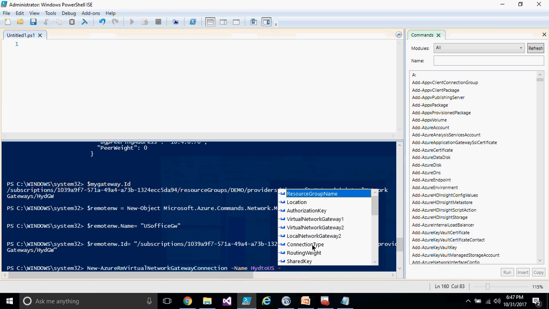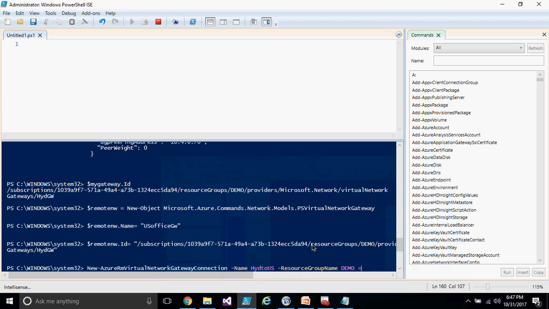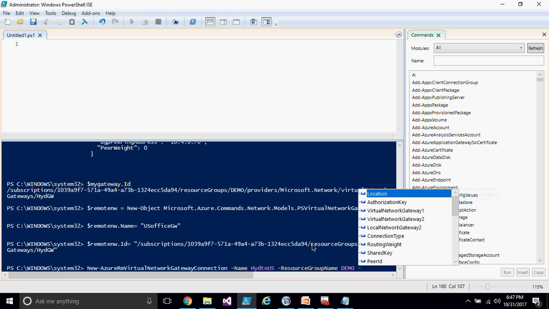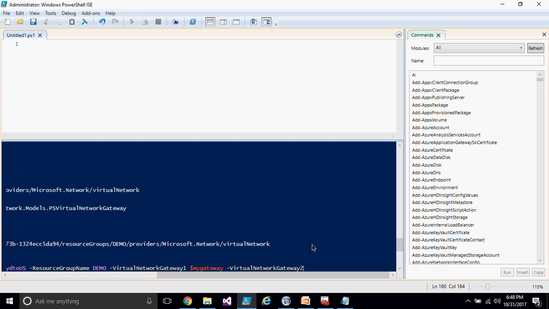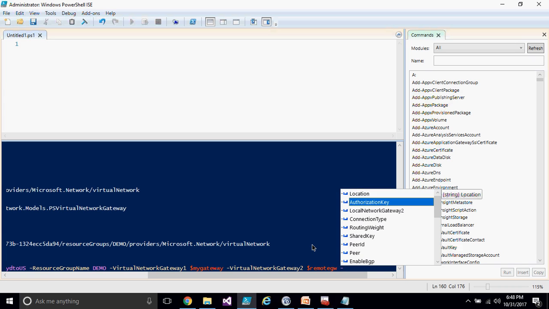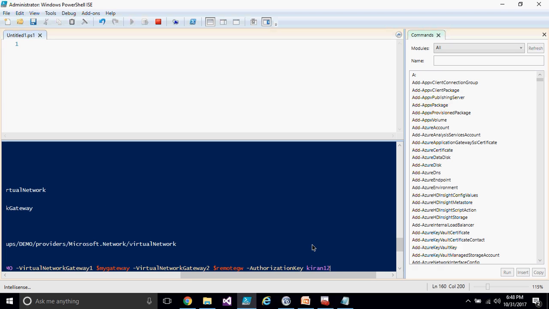I give the resource group name as demo, and virtual network gateway 1 I'll give as $myGateway, and virtual network gateway 2 I'll give as $remoteGateway. And the authorization key, let's say I enter Kiran123. Now this is what I need to enter.